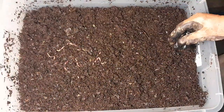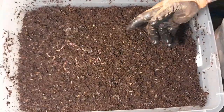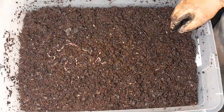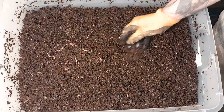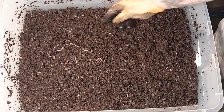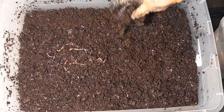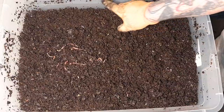I fluffed a bin earlier tonight on the cardboard natural bedding comparison. I went around and fluffed it. It needed fluffing. But I don't do that. That's not standard procedure. We did that to get a bird's eye view on the inside of the bin to see how everybody was doing. Get a better idea how the bin's running. But I can look at these and tell from the sides.